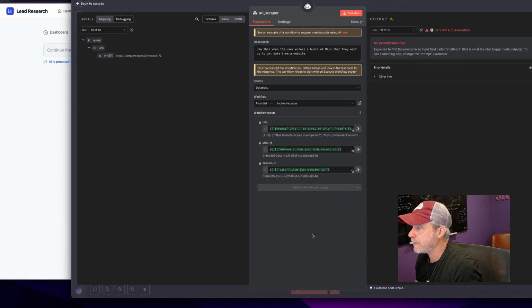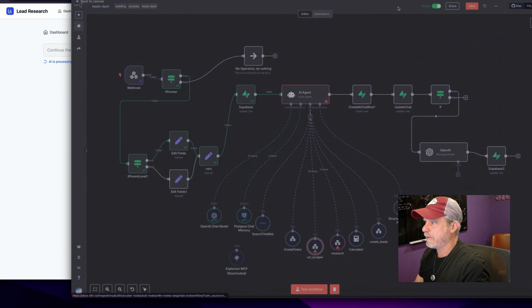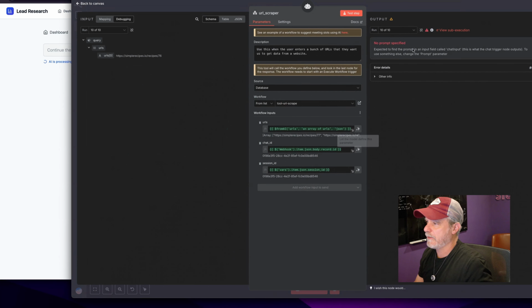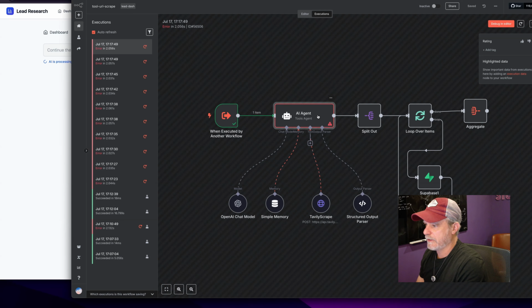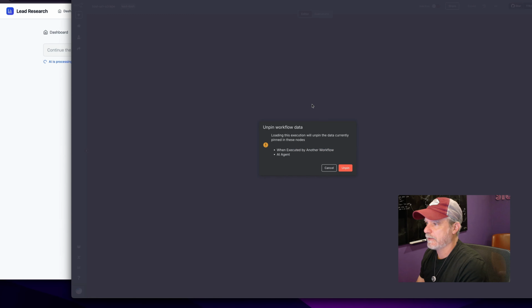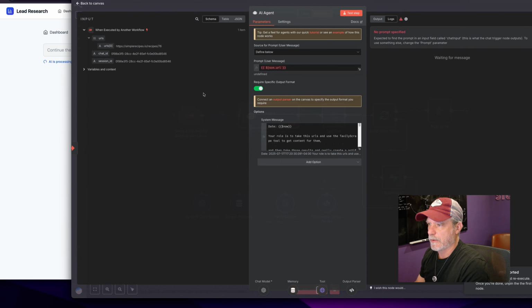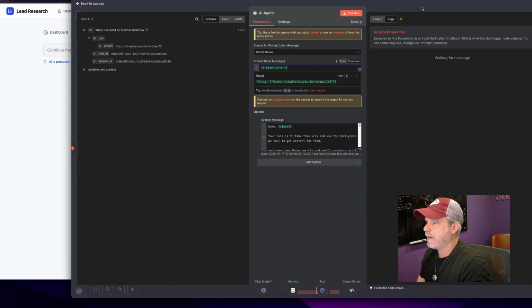Chat input. Expected to find prompt field chat input. What? So if we go here, let's click save. When you have an error, this is cool. You can click on the subflow and then we can see what the error is here. Oh, I put in the wrong thing. Got it. So I just have a typo. Sorry about that. So I just did that wrong.